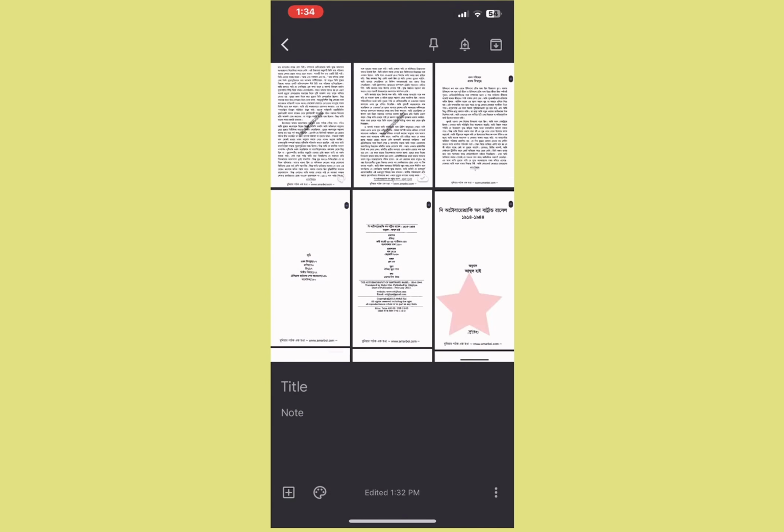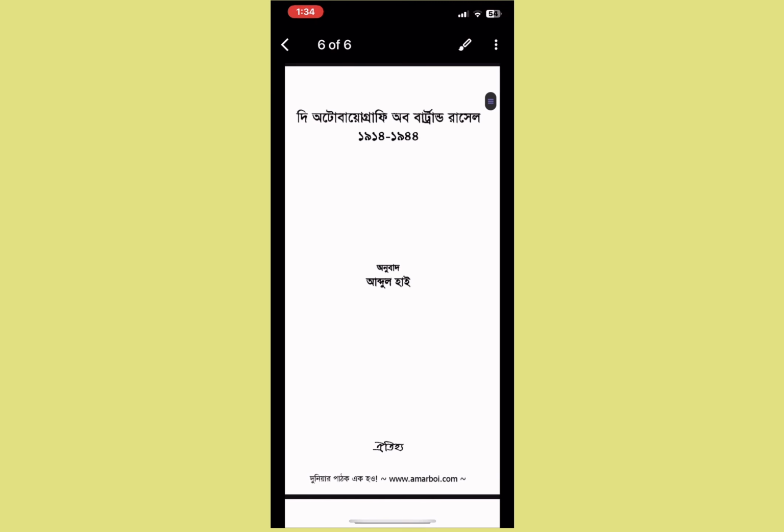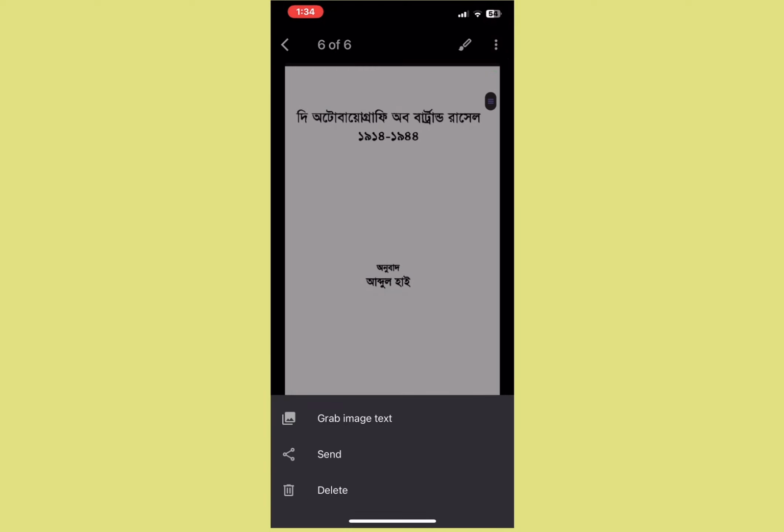Once uploaded, click on the first image and you will see a symbol on the top right. Click on the icon, then click on the first option, Grab Image.